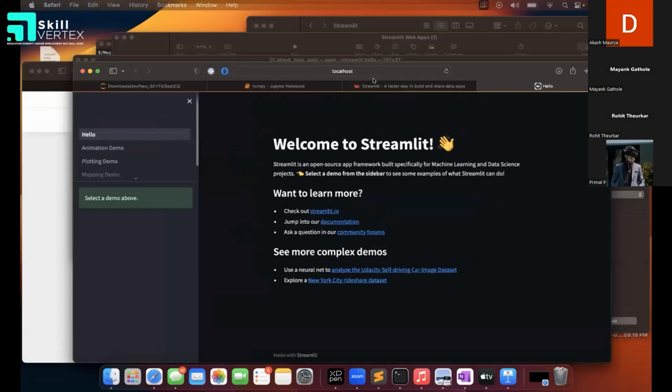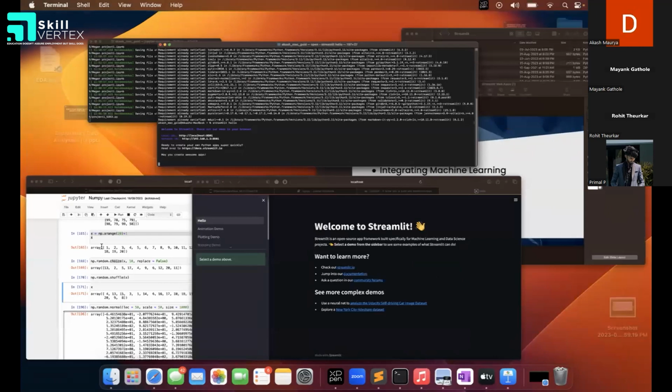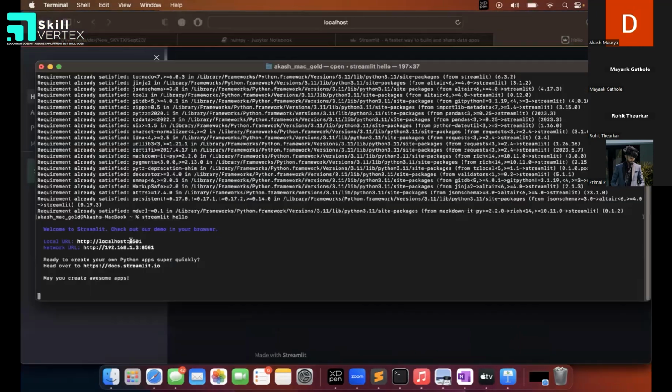So now let's see this. We have two things here. We have a network URL and we have a local URL. Local URL means that if I'm going to open this on the same system where this is hosted, then I can open it with the local URL, right? Otherwise, network URL means network devices. So let's say there is a Wi-Fi and there are a lot of devices connected to the Wi-Fi, and my system, which is the server as well, is also connected to the Wi-Fi. So these systems are in a network, right?